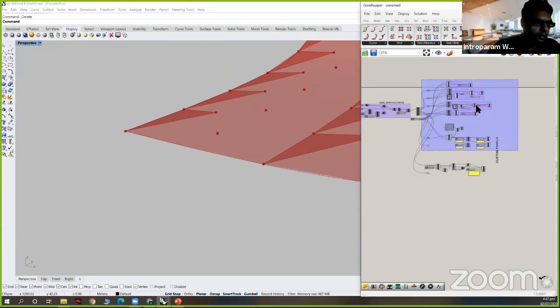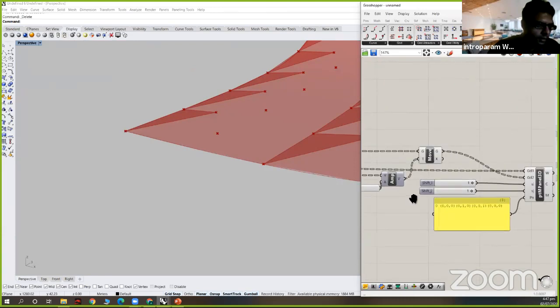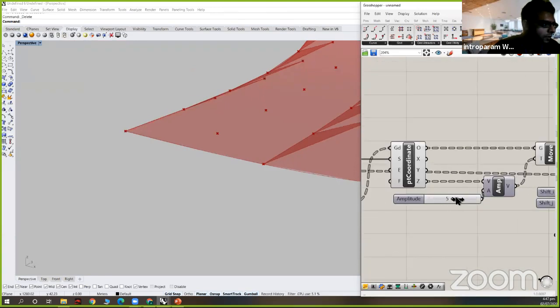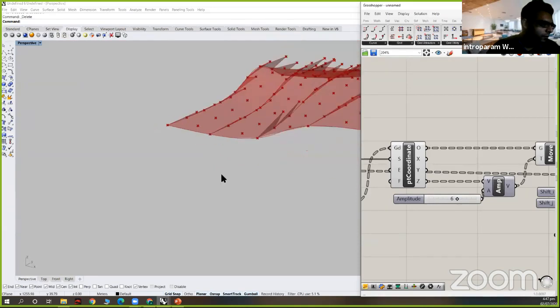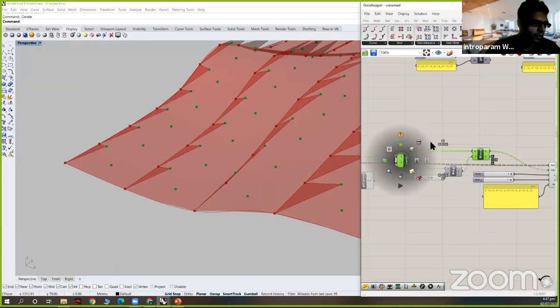Let's just turn everything off and raise this guy further. See what's happening. So to make a truss, what we needed was, we don't need this as well. Oh, we need this guy. We don't need this guy.